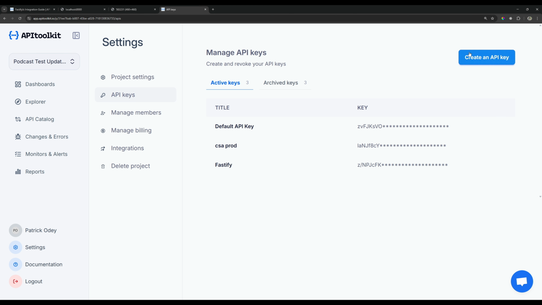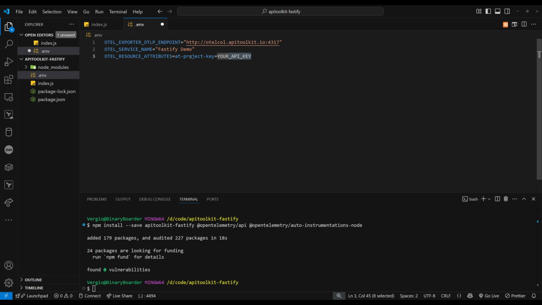Let's go back to our code. Now I'm going to replace this with the API key. Keep in mind, for Fastify, this would be in double quotes like this. Then you just replace this with your API key. The next one is just specifying the type of protocol. Then for the last one, we have just some instrumentations here. You can just paste it down here. But the most important one is your API key. I'll be leaving the documentation for this, so you can check it out and learn more from it.